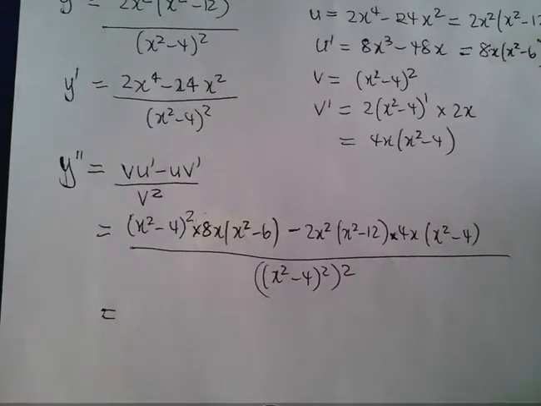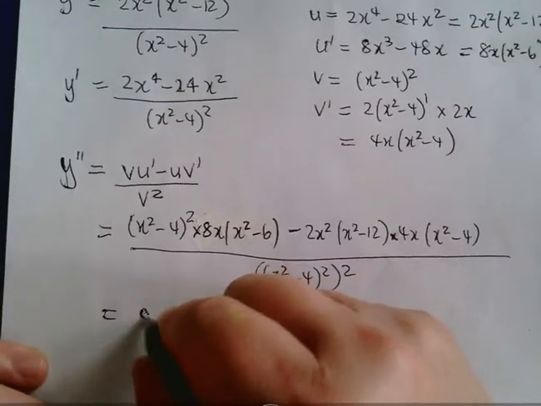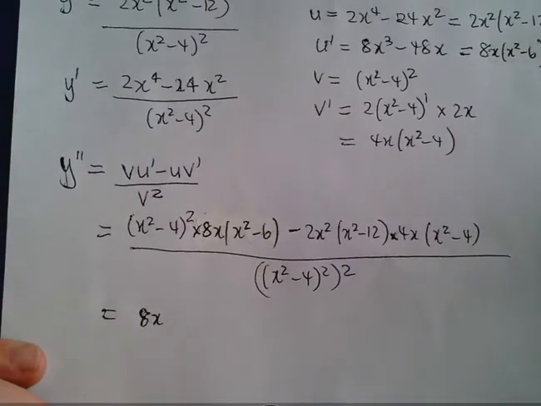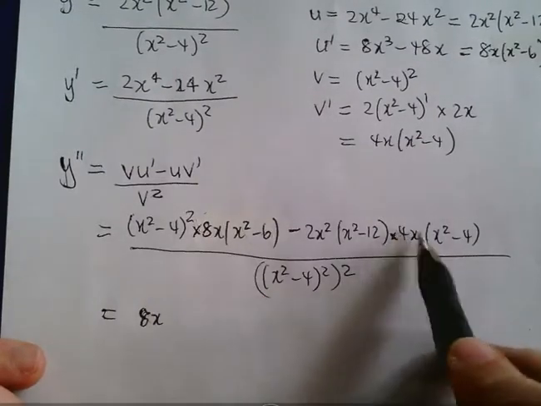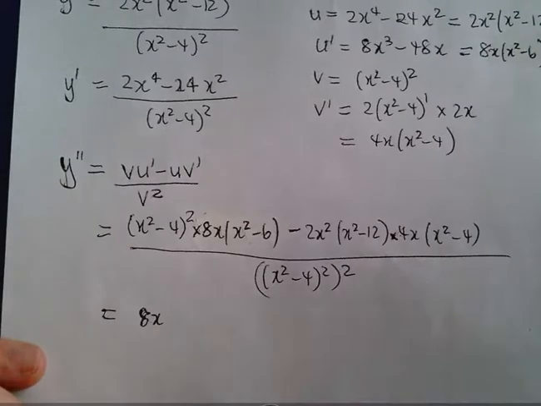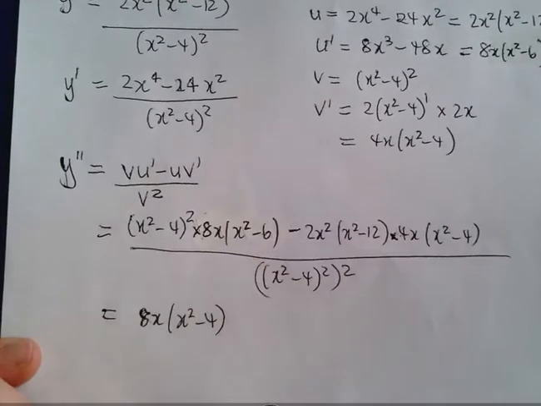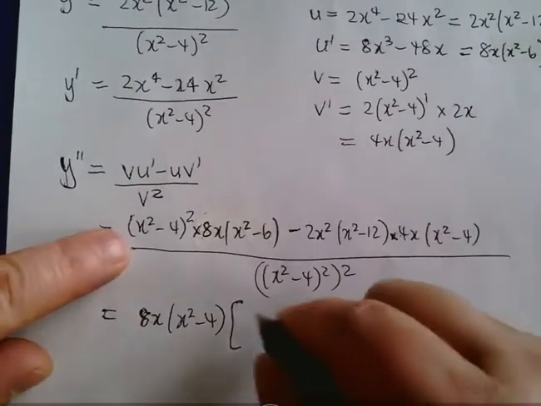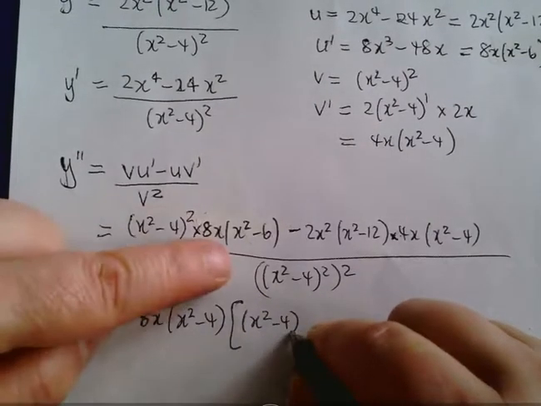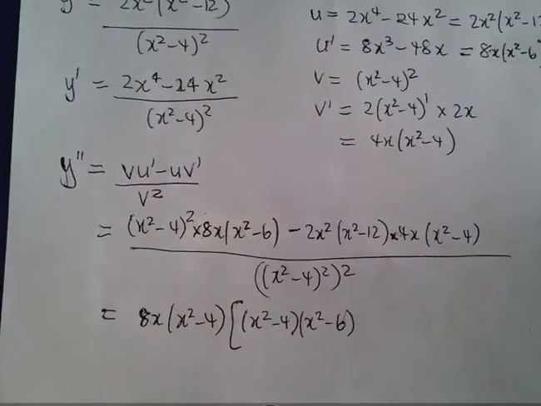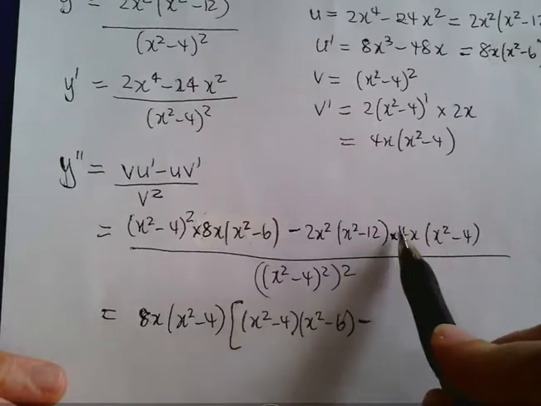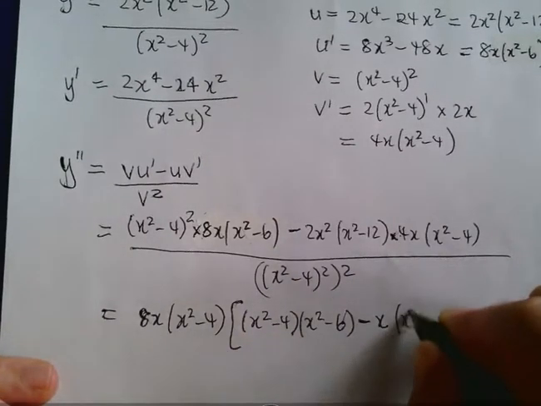So let's go. Factorize. Let's look at the x's. Oh, 8x can come out. What else? Yes. Look. 8x, 4x times 2. No, 8x. What else? X squared, one lot of x squared minus 4 can come out. Right, bracket. It's a bit messy. Then we've got another x squared minus 4 and an x squared minus 6. Very messy, actually. Really bad. Minus, is it minus? Yes. 8x squared is out, so we've still got another x and an x squared minus 12.